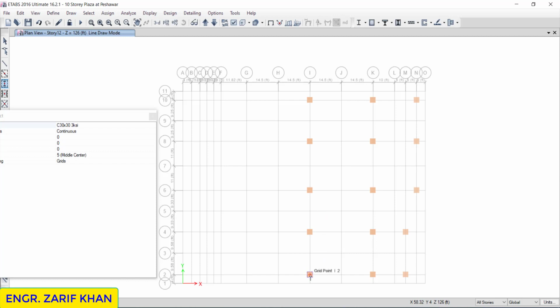Okay, the third one, fourth one, here, here, here, here, and here. Okay, so the last grid is not horizontally regular, and it is in the slope.